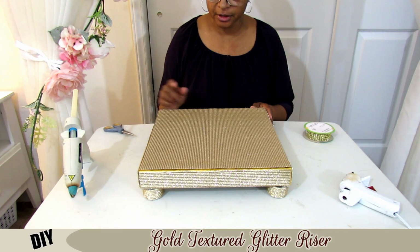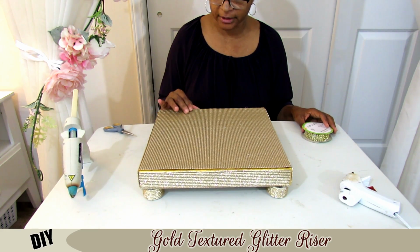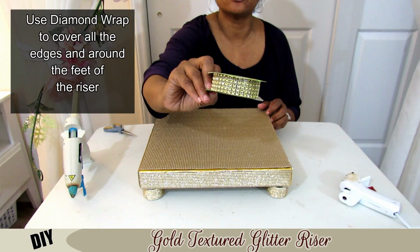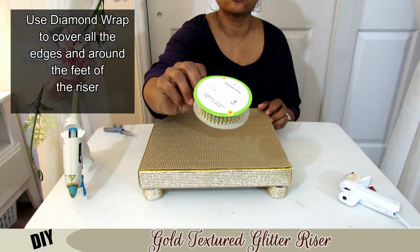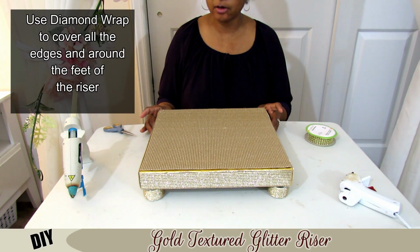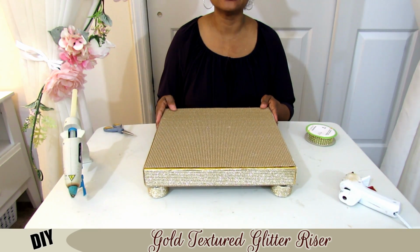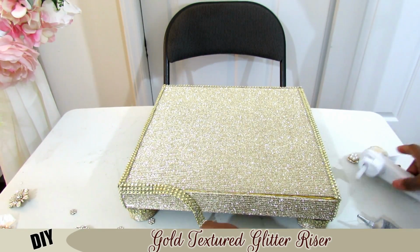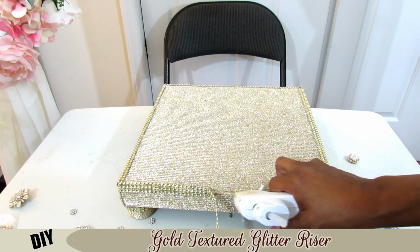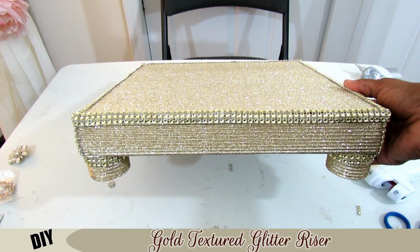So now what we're going to do is fill in some of these raw edges because they look kind of janky. So I think I want to go ahead and use some diamond wrap. I'm going to use the gold diamond wrap from the Dollar Tree. And I'm going to cut about 3 rows. I'm going to take my time and go all the way around the perimeter of the box and around the top portion of the legs, so that it can have a really nice finished look. Okay, so we have applied our diamond wrap, so that's done.